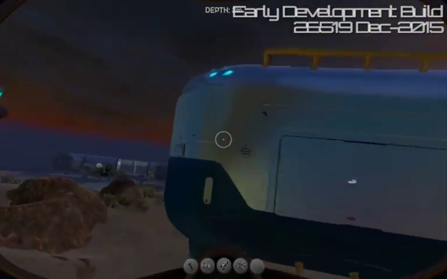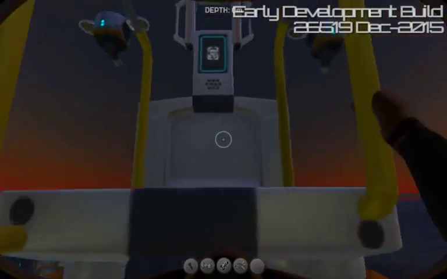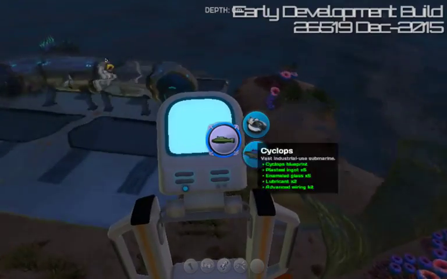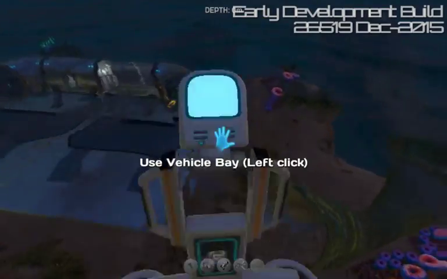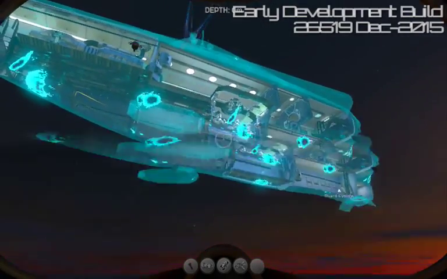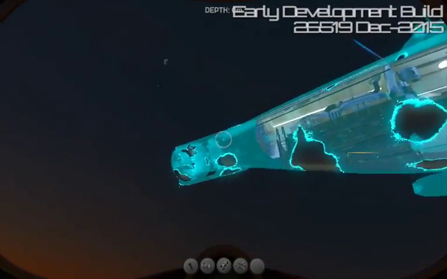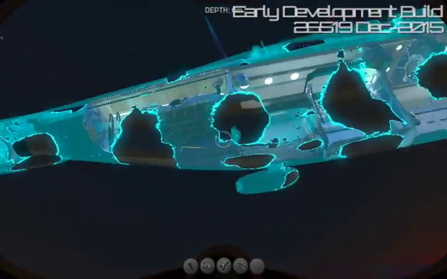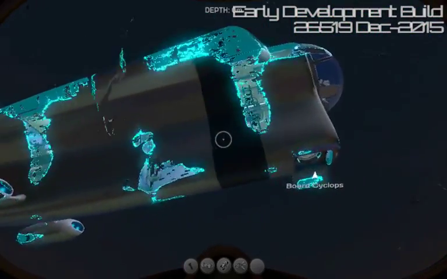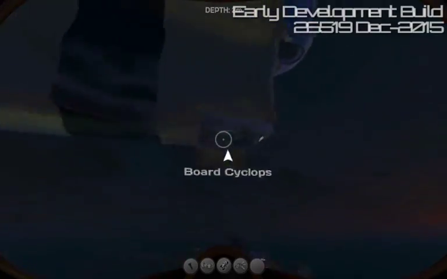Now, where is my little upgrade station here? So, here it is. And now, you'll want to click Vehicles and then Cyclops. And you can see it being magnificently built. It's magnificent. And it'll slowly do it. And once it's finished, it'll drop out of the sky.